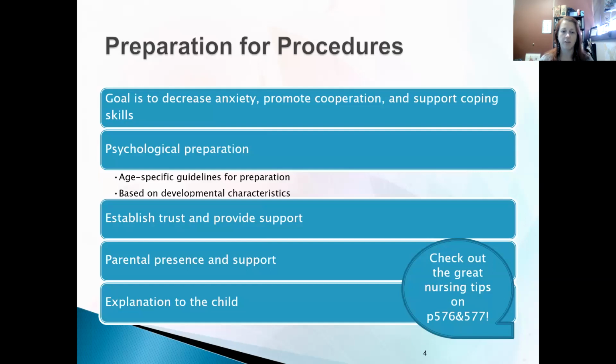And then explaining to the child at an age appropriate level. Just remember that if you're doing preparation for procedures, the terminology, how we use and talk to them is going to be different for the different age ranges. And we have to give different explanations for parents as well as the child. If I'm giving an IV and a parent doesn't know what the IV is, I have to talk them through what that procedure is going to look like. I'm not going to do it in front of the child that's at the bed. I would pull the parent out in the hallway and say, okay, this is what we're going to do. And then I would go in and talk to the child age appropriately about that procedure.